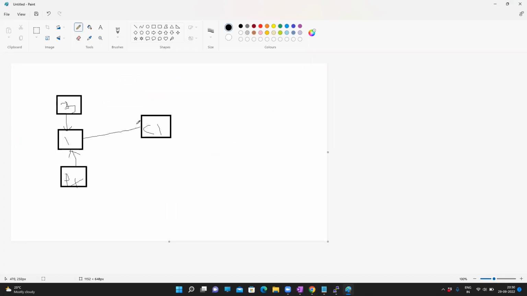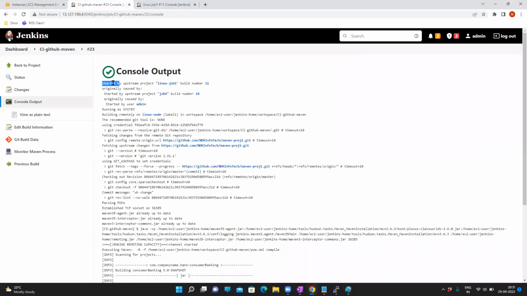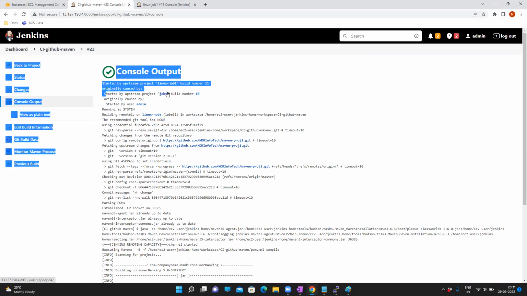This was triggered by this one. If you can see here, my CI job was started by the upstream project of job 1. The Linux job 1 was originally started by the upstream project of job 4.